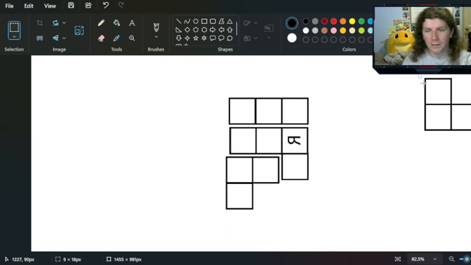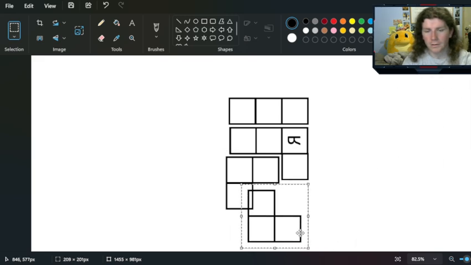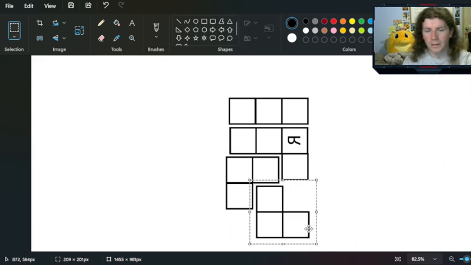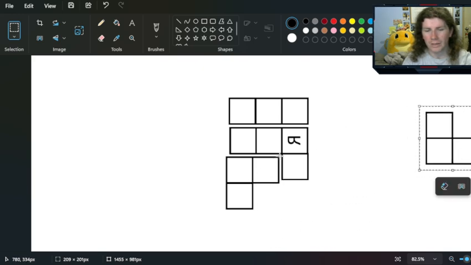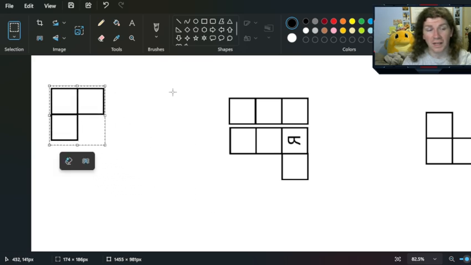So I can do that. And I could do that. Doesn't really work well, but I'm feeling better about this whole thing just by having access to a different piece.